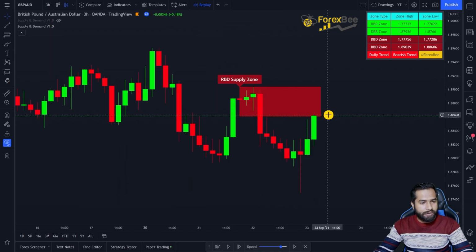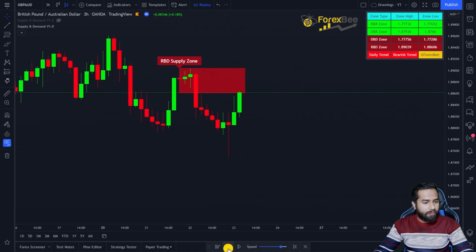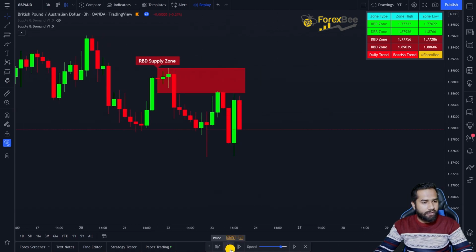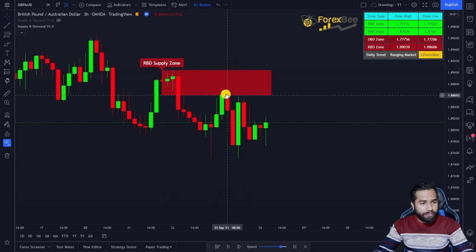Okay, so now here the market has picked the pending orders that were placed here at this supply zone, and if I forward play this, here you can see that the market picked the pending orders, and then after that it gave a very big bearish move. The market from this level came to this level. Okay, so this is a high risk reward trading setup, because the stop loss is very small and this profit is from this level to this level.